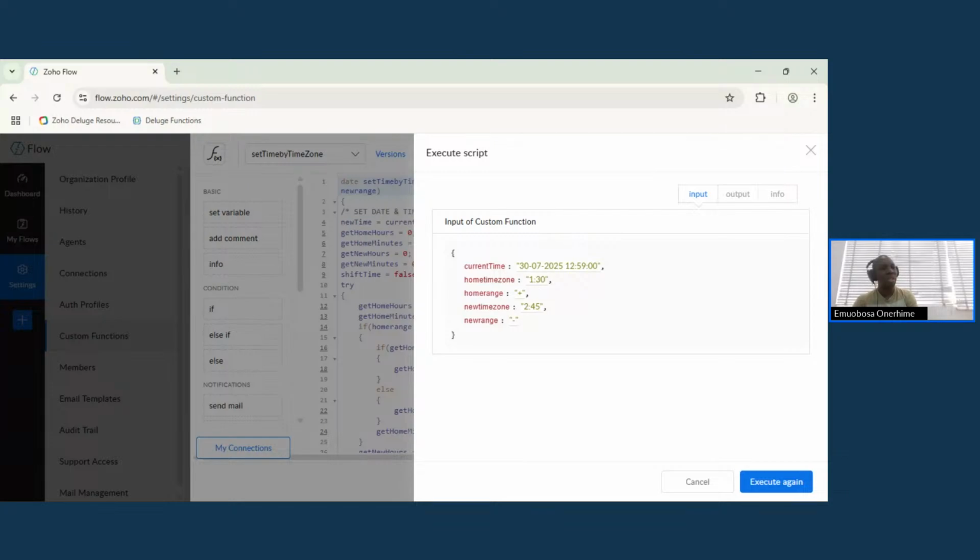So let's try one more example before we do something practical. Let's say our time zone is 1:30. Okay. Our home range is plus. And then we now want to do time zone of 2:45. And it's minus.